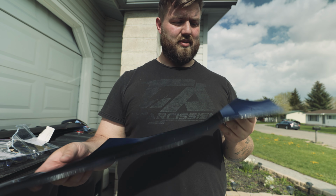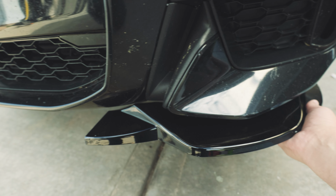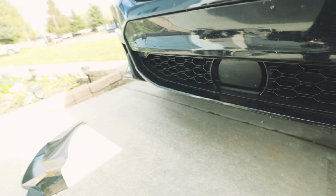So I think next up is, let's get under here and just kind of test fit it a little bit. So here is the whole front bumper, front splitter. So that should look pretty aggressive. This will sit on here kind of like so. That middle piece will be coming out around like there. So it's not gonna change the clearance of the car too much, but just give it a slightly more aggressive look, just like the M style mirrors just did. And kind of just make it a little bit more of a classier kind of aggression.